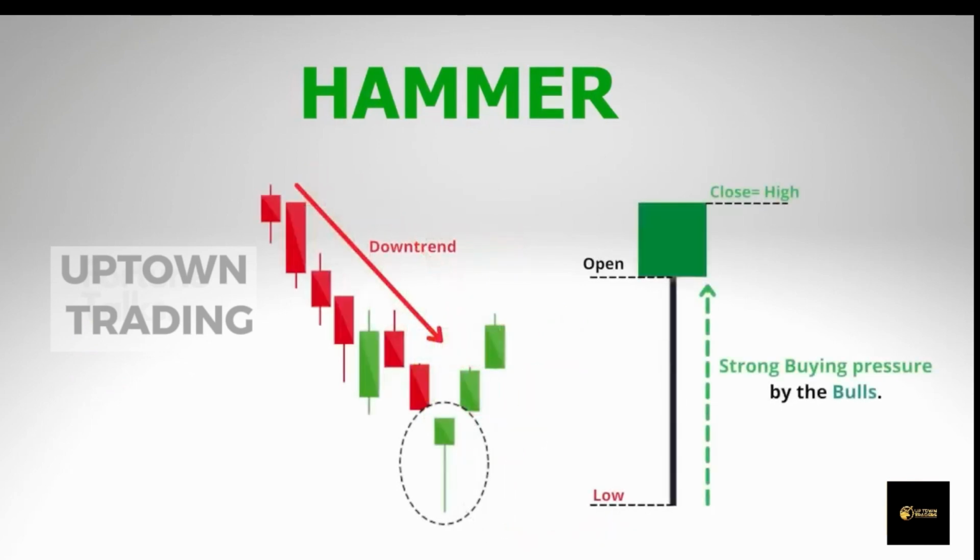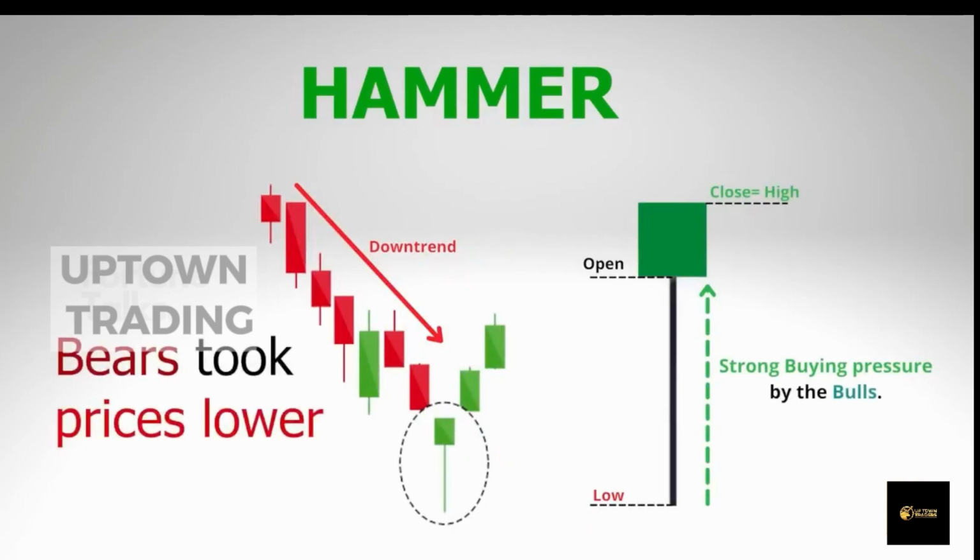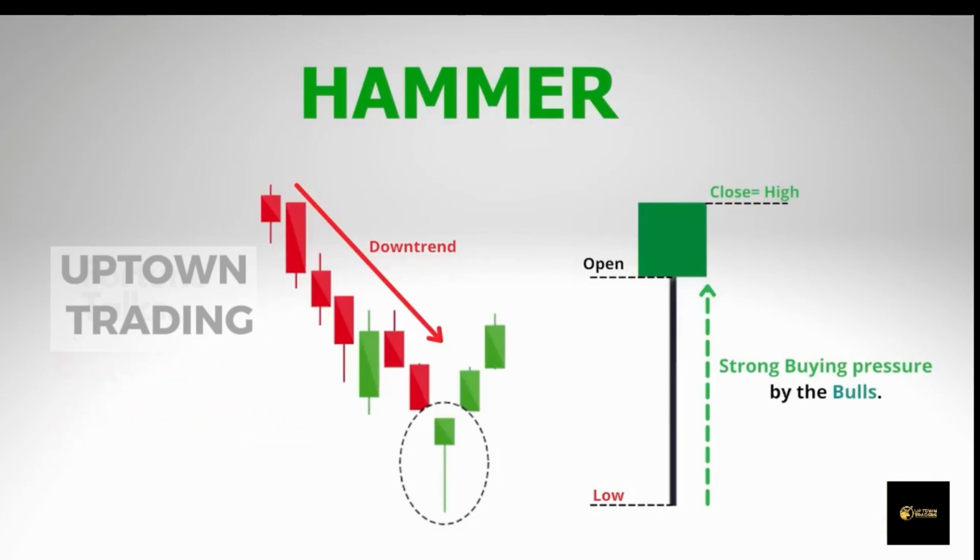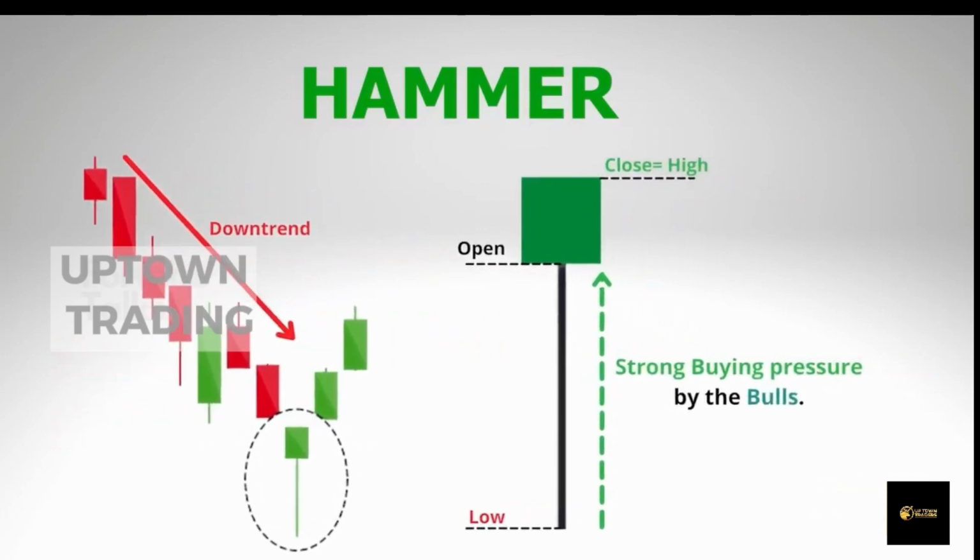The price action of hammer formation indicates that the bulls attempted to break the prices from falling further down, which simply means that the bears tried to bring the market lower, but they did not succeed in their attempt to do so because the bulls generated a lot of buying pressure, so much so that the price closed near the open of the candle.